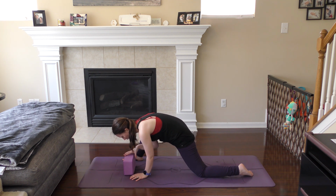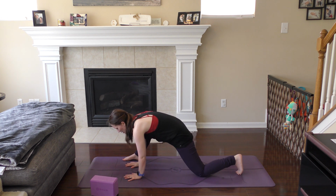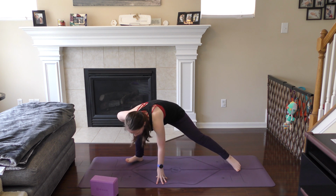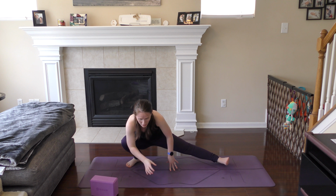Wherever you are, you're going to come back onto your hands. Curl the left toes under, lift that left knee off the mat. You're going to turn both feet towards that left wall here, keeping a bend into that right knee. Left leg's going to be long. We're going to come into Skandasana, side lunge pose.